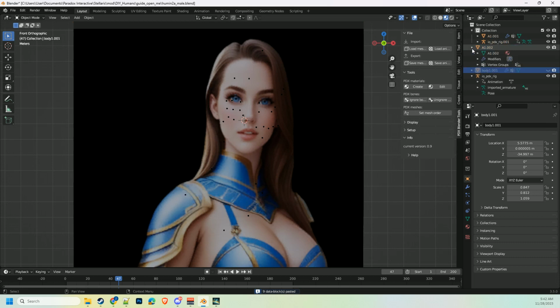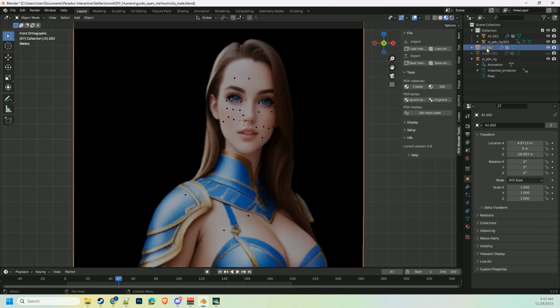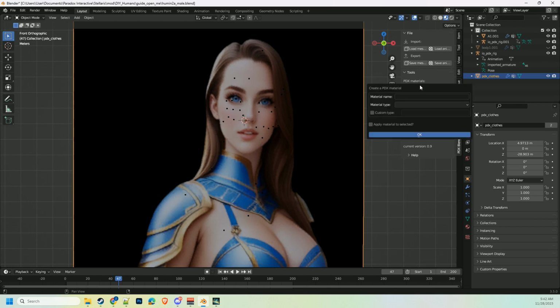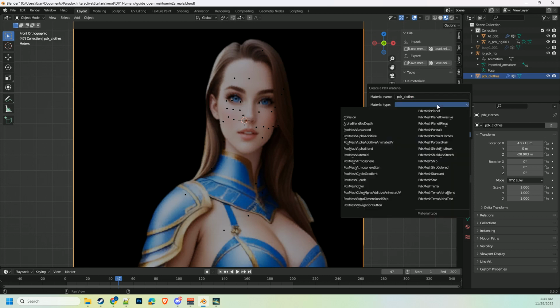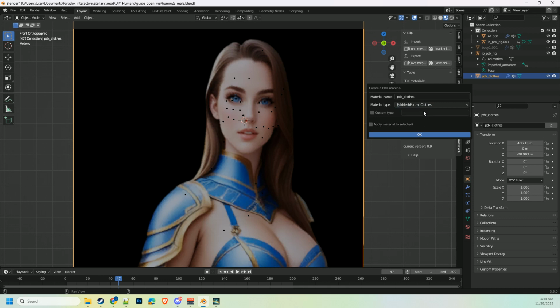So you copied it. You got this modifier. Let's just call it PDX close, and then go ahead and hit create. PDX close. We're going to go to mesh portraits, close, hit apply material selected, hit OK.